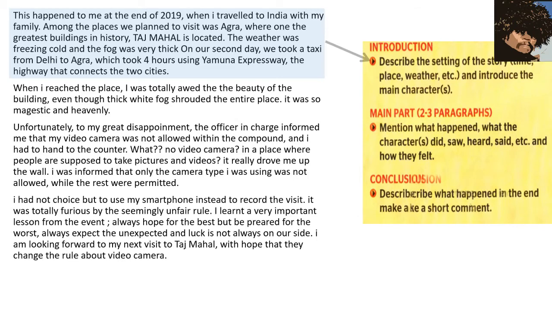And then the following paragraphs, I'm using 2 paragraphs for the main part. Here I describe what happened, what the character did, what I did, what I saw, what I heard, what I said, and so on. And finally, what I felt. And finally, the last paragraph is the conclusion where I describe what happened in the end and make a short comment. So in a way, I have used the guideline given by the book.